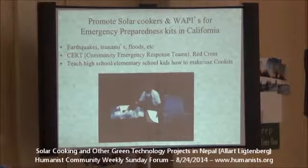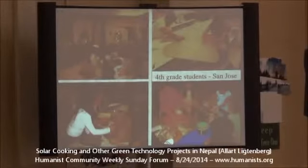Okay, if you don't care about the environment and so forth, how about emergency preparedness, okay? We don't have to worry about some of these things because we already cook with the sun and have safe water. But I tried to get this into the emergency response teams and so forth to get that technology in there. At least have one in your house or in your car or use it with camping.